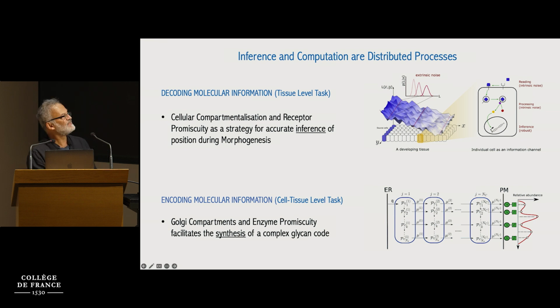So to start with, let's talk about the first problem. And what we're going to ask is, how does the precision in the decoding of the noisy morphogen gradient put constraints on the information channel that you see schematized here? Okay, so at the outset, let me just say that the idea is to extend the scope of information processing and information theory applied to biology in a way that it makes new predictions and is useful in biology.